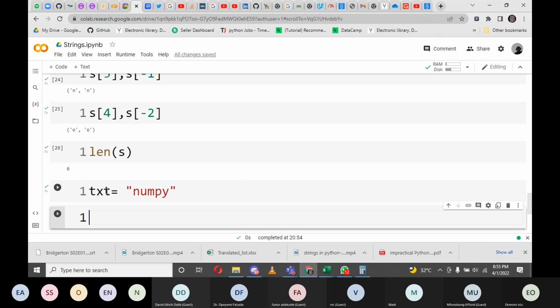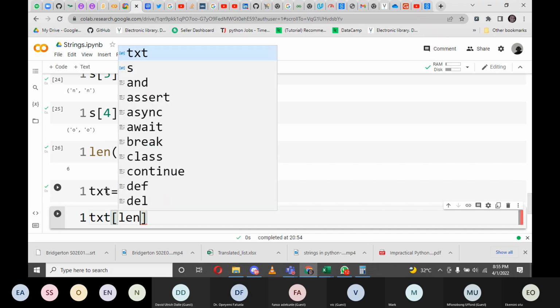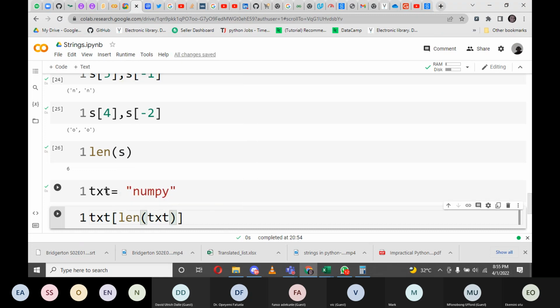How do I make it work for us? So let me just say it in a practical way. Text goes to what? The length. I'm going to say the length, which is len. And what am I checking? The length of the what? The text itself. And after the text, to get the last index, we're going to say, okay, let's see how we're going to do it. So minus what? 1. So by the time we do this, what are we going to have?